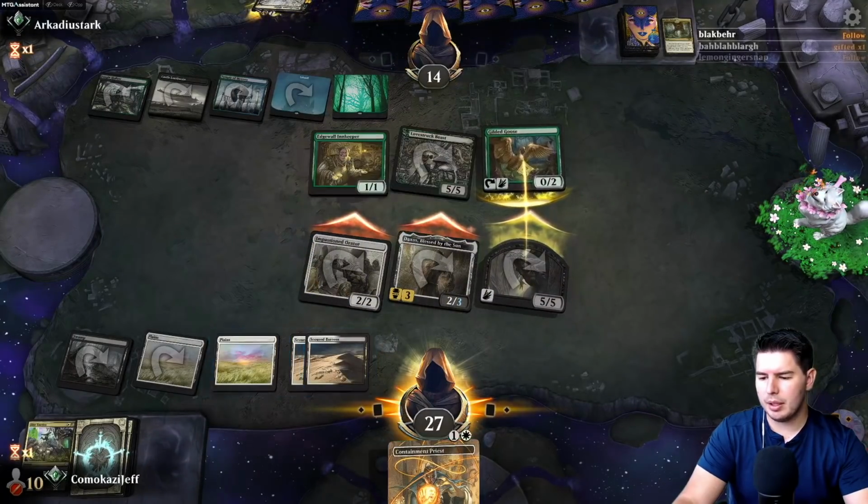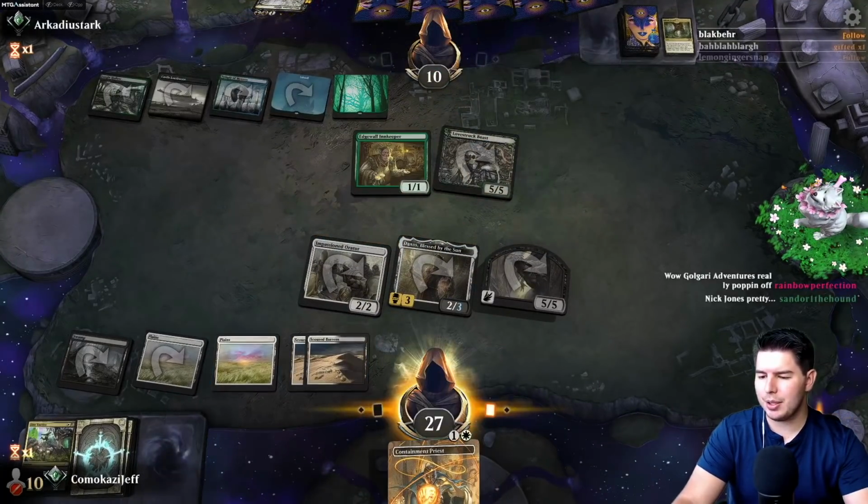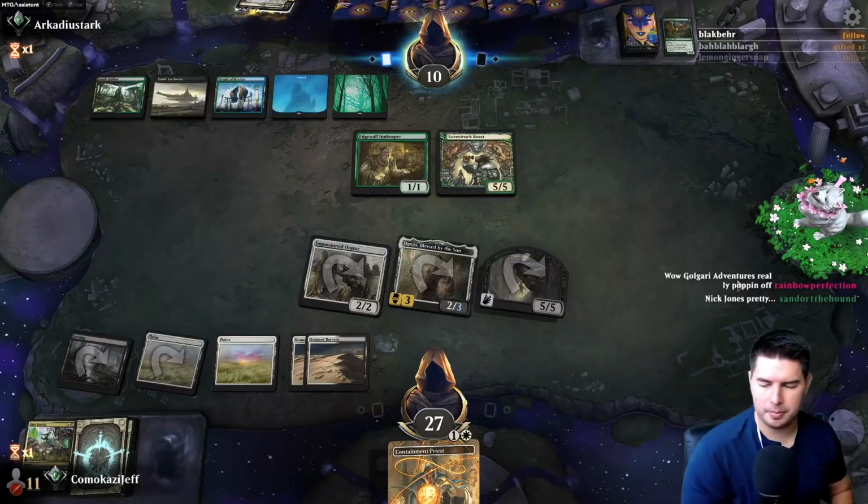All right, blocks with Gilded Goose. Still keeps the 1/1 so they can keep attacking in. We can flash in, gain 2 life at any time. Pass the turn.